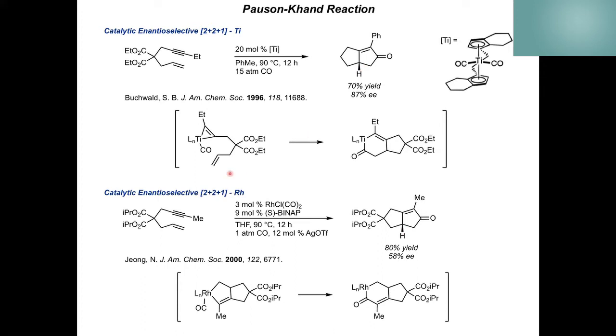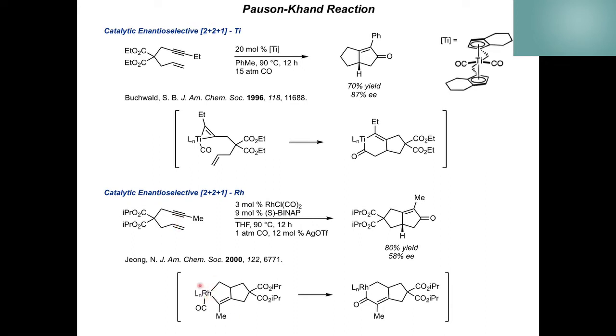And I just want to share one more example in the area of 5-membered ring synthesis, and that's basically almost a direct analog, moving from titanium to a rhodium complex using S-BINAP as a chiral controlling element that enables also the atmospheric pressure of CO to be reduced down to only 1 atmosphere. Very similar mechanistically, except because when we move to a rhodium system, these reduced rhodium compounds are much more prone to initially form a chelate with that bidentate substrate. So coordination of both the alkyne and the alkene.